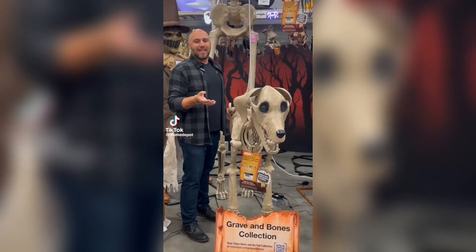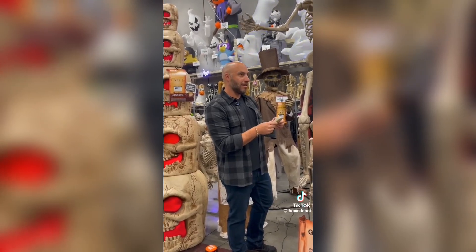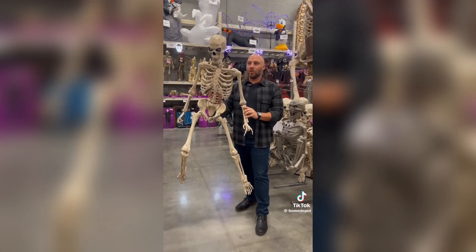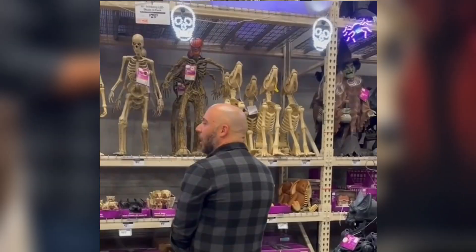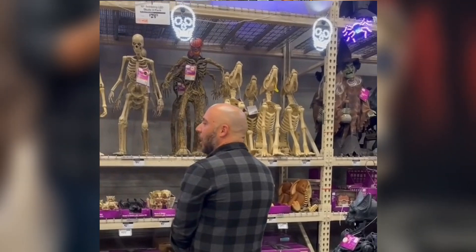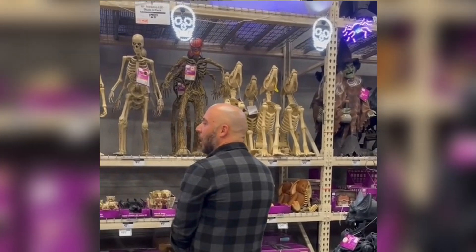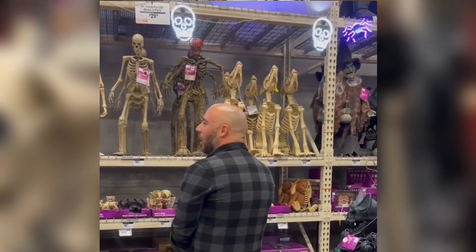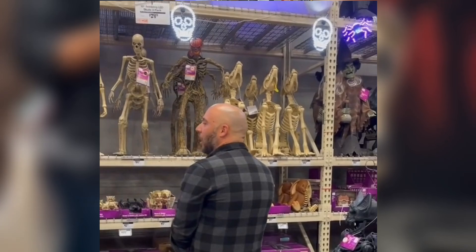Moving back to the original video shown earlier with Donald Duck, there's a bunch of other stuff revealed in this clip too. Like last year we had the little three-foot skeletons as a small version of the 12-foot skeleton, and this year we're also going to have a small version of the inferno pumpkin in a three-foot form. It's cool that they're making smaller versions of these massive animatronics — you could have just an army of these in your yard.